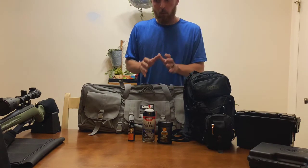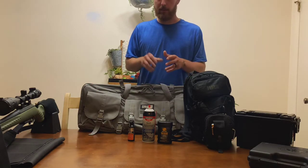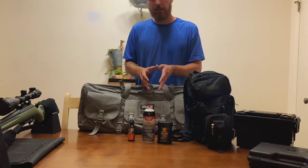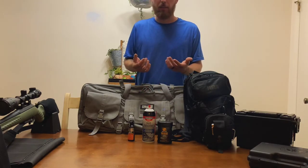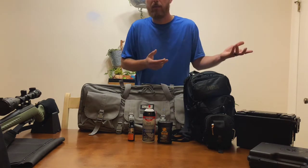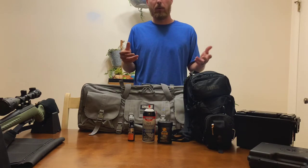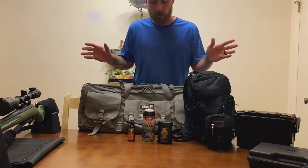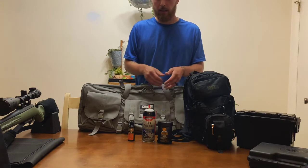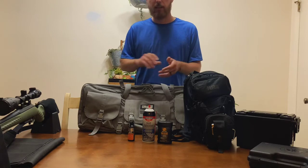But more important than that, because you can take your firearm home and clean it the right way, field strip it, do your barrel. You can do all that stuff at home too. You don't have to do this at the range. I like to, just because sometimes I get really busy. I shouldn't say this, but I may even leave my rifle in the truck for the day, because I have 2 kids. When I get home sometimes, if they're not with me, we start getting into stuff pretty quick. My guns might sit in my house for 2, 3, 4 days without getting cleaned. I like to take the time, while I have the time at the range, to just blow off the excess and put some oil on it.